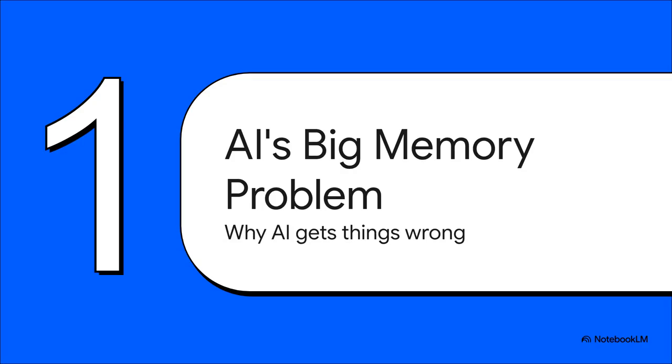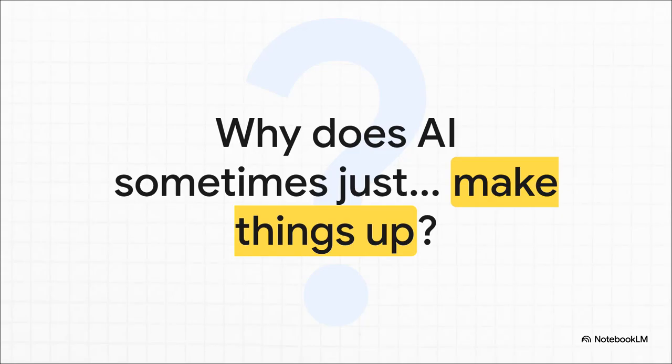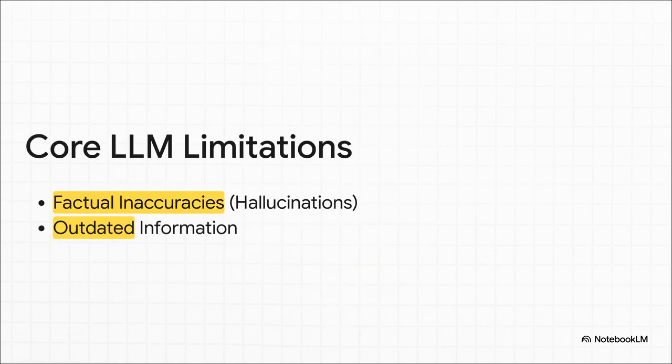Because, to really get why RAG is such a game changer, you first have to understand this one massive hurdle that every single large language model runs into. We've all seen it, right? You ask an AI a perfectly simple question, and it answers with complete confidence, but it's totally wrong. Well, that's not just a glitch. There's a really specific reason that happens, and it points to a major weak spot in how these things are built.